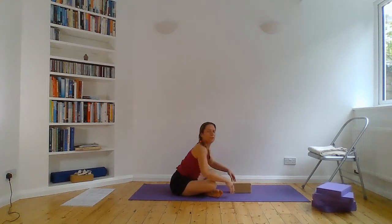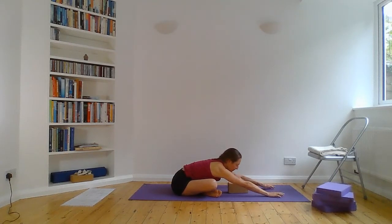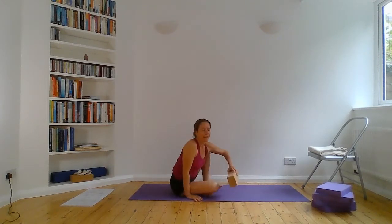And even whilst you're in the posture, as you kind of relax, your spine might get pulled out. So just that there's that gentle waving of the front body forward and this feeling of the back body nestling towards the front body. Exhale, inhale and come up.